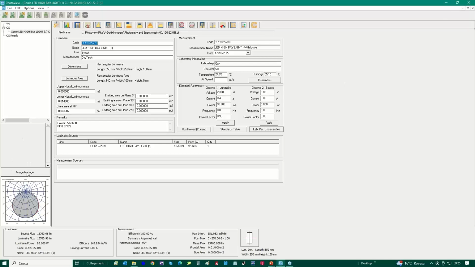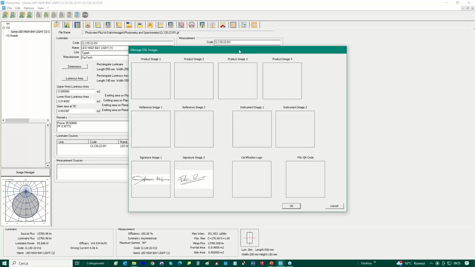So once you're here, another interesting feature of the program is the image manager. Up to now, we have been working with blind files. The LDT file, which was introduced in 1990, is a file not carrying any image.